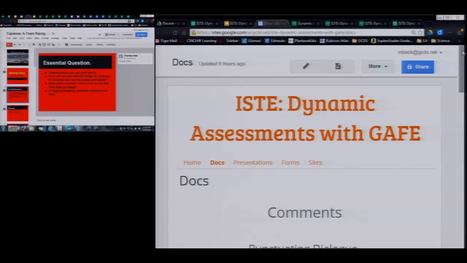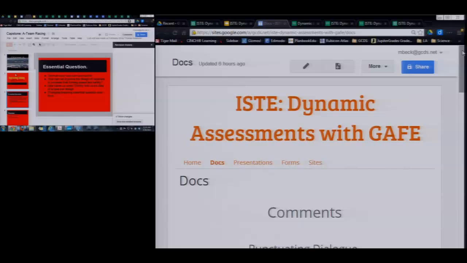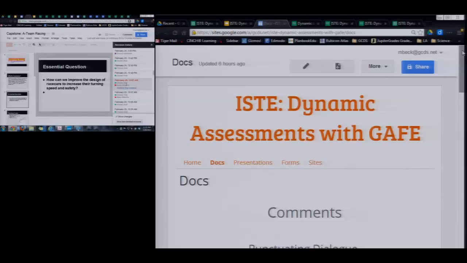So if you go up to File and Revision History, yep. And if you go down to February 25th at 10:07, sorry, further up. 10:07. And the second one right there. So this was the original, and when you click in this, it brings you back to what was there at that point. And you can go every revision.